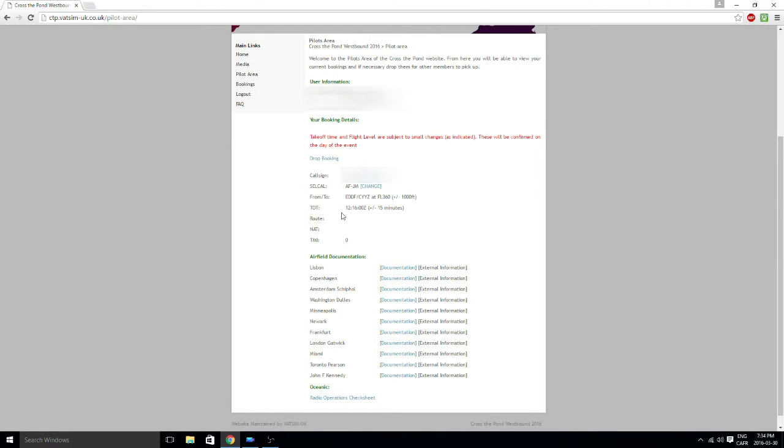For instance, in my case, I have a Lufthansa flight from Frankfurt to Toronto at flight level 360, takeoff time 12:16 Zulu. You'll notice that the route, NAT and the TMI are not shown.